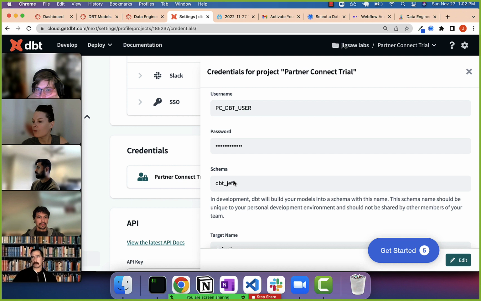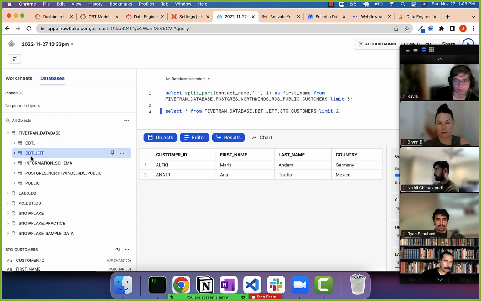Notice that the schema is my name, right? This is so that when I make changes, if say I mess something up, I can do something safely, essentially under my own folder. It doesn't affect anybody else's environment because they're all working under their schema. And then finally, when your changes are correct and good, then you can have a schema for production, which would eventually be shared by other users as well. But here you're essentially getting your own development environment, which is just a schema. So all my changes would be made under my own schema. And that's why, when we created this, you can see it was made under dbt Jeff.